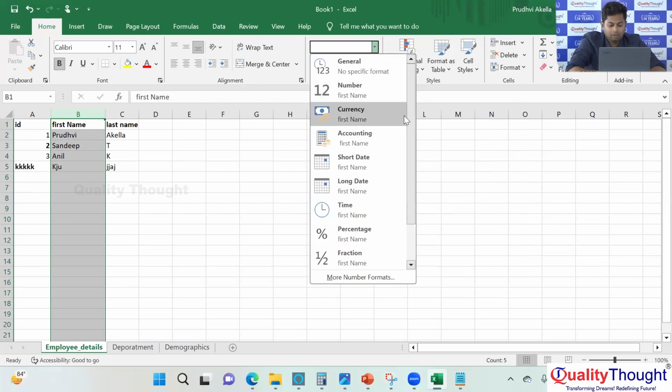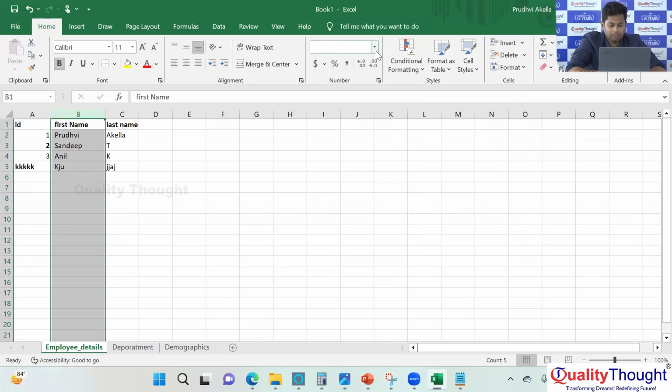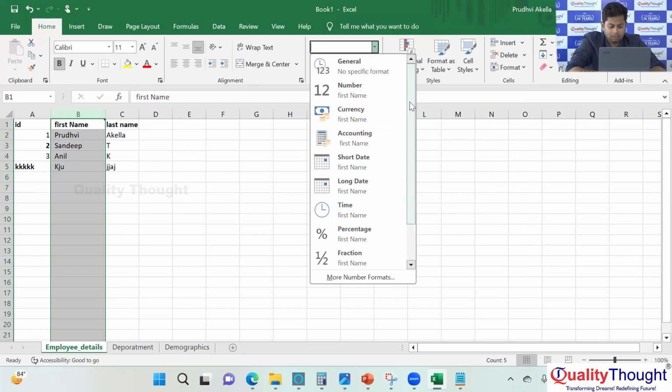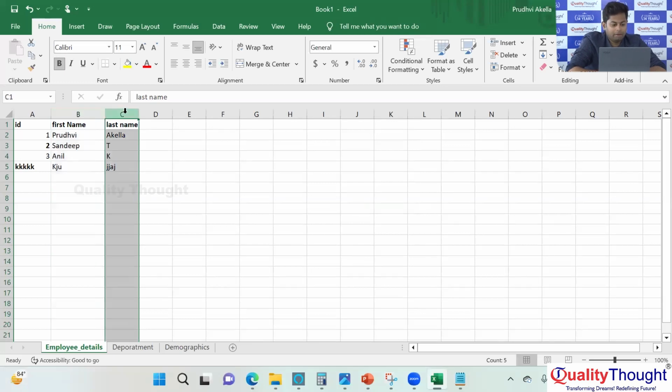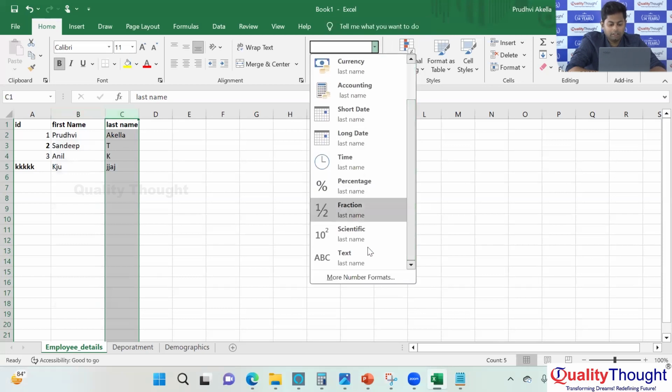So now the equivalent representation for a string in Excel is text. So when I put it over here, it is basically General. I can say clearly this is going to be a text.